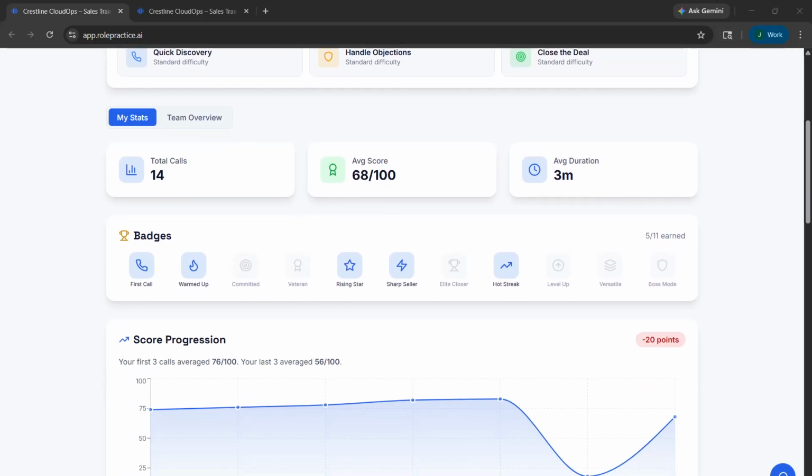Now, currently, I'm logged in as a manager, so I'm going to have some additional visibility into the team beyond just myself. Some of the things that we do as a part of the role practice environment, we do show you stats, which you can turn certain things on and off. We also do like to show badges to encourage usage. And if you want, we could even turn things on from a team environment. If you want to set up weekly or monthly competitions in the platform, that can also be done too. Sometimes a competitive nature in us helps make it a little more fun.